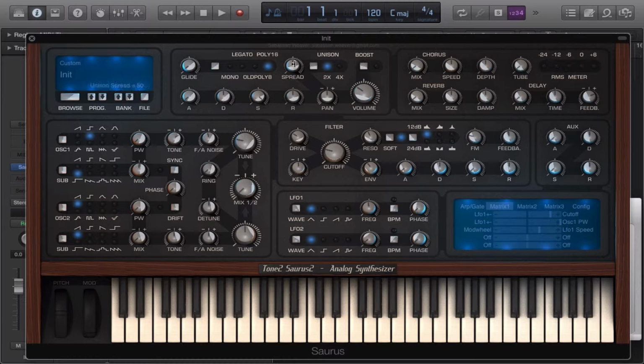We'll add some unison. Tube distortion. Reverb. Chorus.